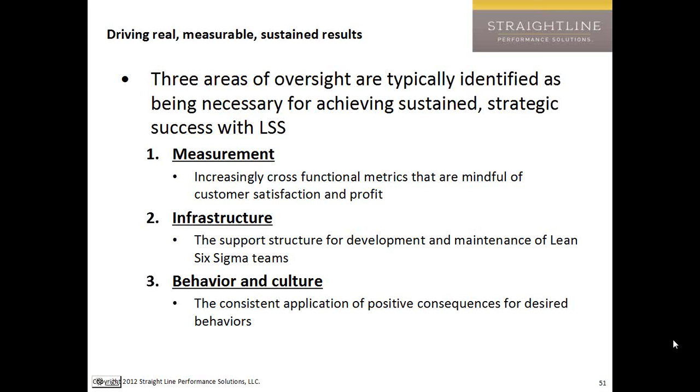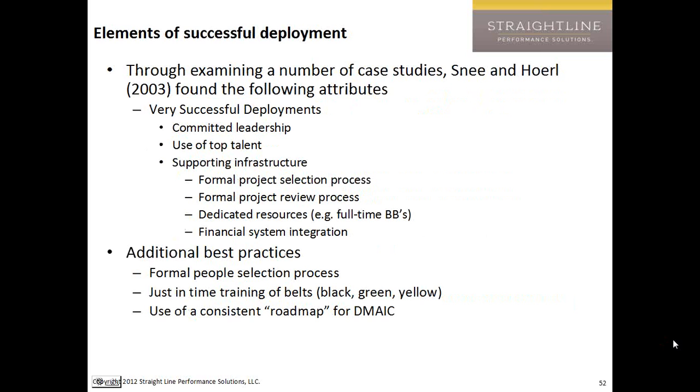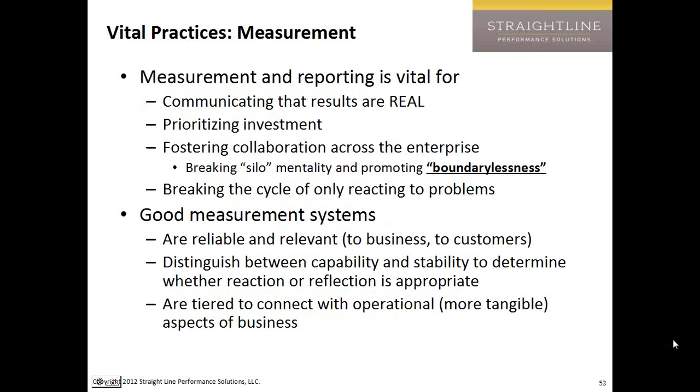Second thing is the infrastructure, which means that there has to be some structure to the projects that you run in order for that to work, and I'll talk through that briefly. And the third is behavior and culture. Not going to talk much about that, but we'll move through it. So measurements, I think we've already talked about that.